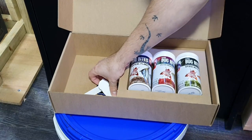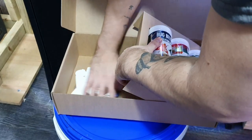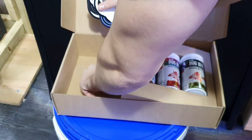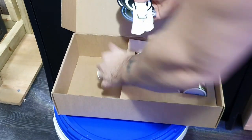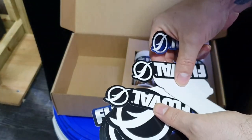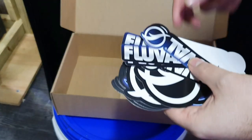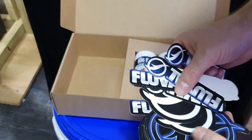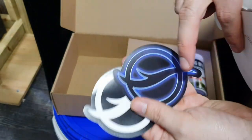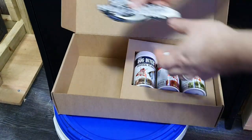We've got some stickers. In fact, let's have a look under here. We've got lots of stickers. Whoa, lots of stickers. All sorts of stickers. Fluval stickers. I'm going to be sticker bombing everything now. Maybe I'll sticker bomb the lid of this tank, the lid of my Flex 123, with Fluval. Look at them all. Lovely. I like the blue ones actually, with the sort of neon around them. Pretty awesome. And then we have the food.